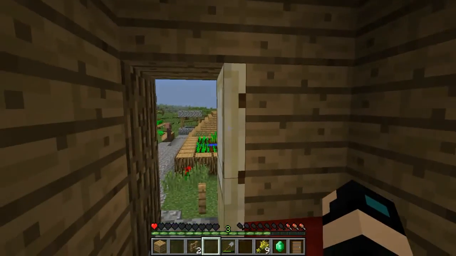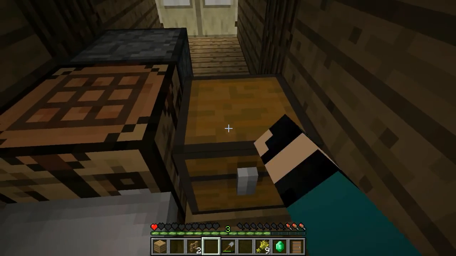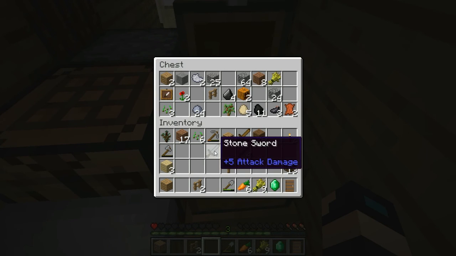Coming in. There we go. Okay. Music's getting louder. I need food. We got carrots. Carrots are good. Nothing else, really. I need to use this stone sword, though. I need to get that out. I need to use this stone axe, too.